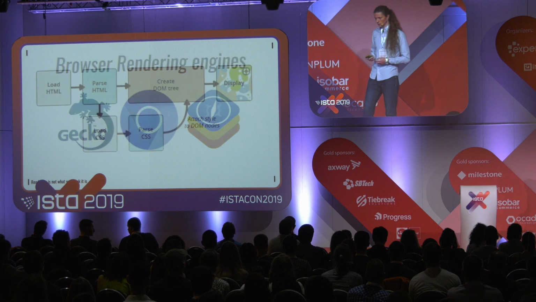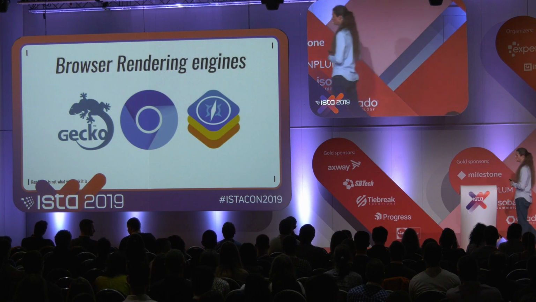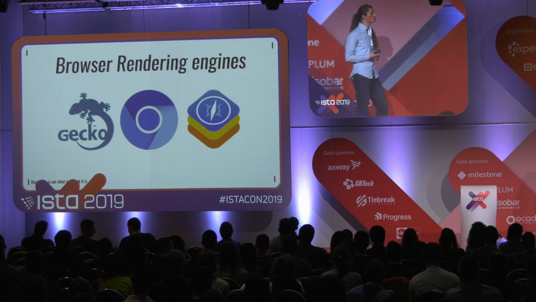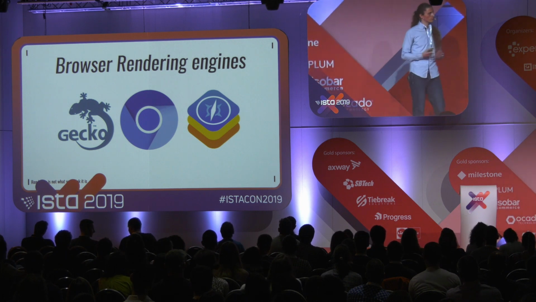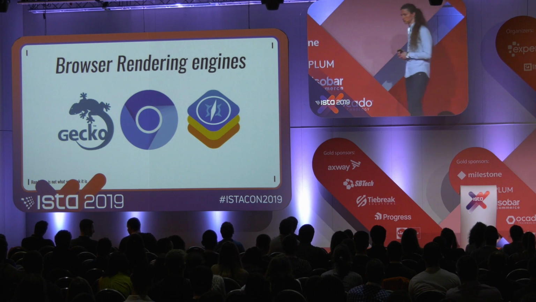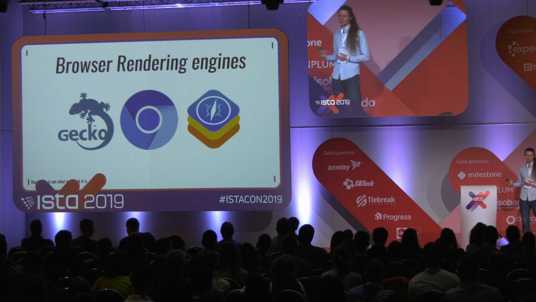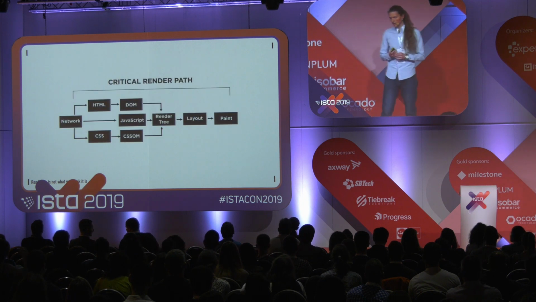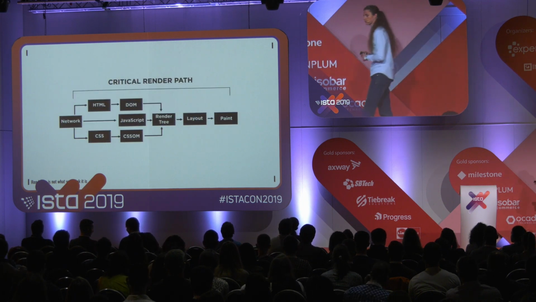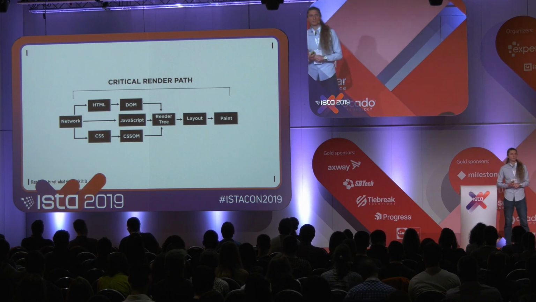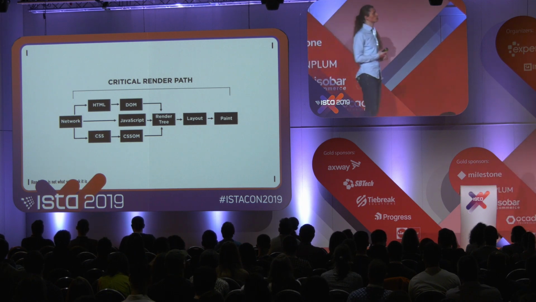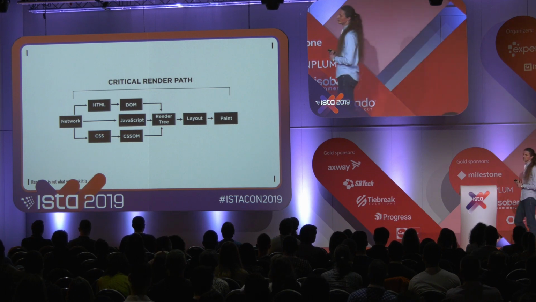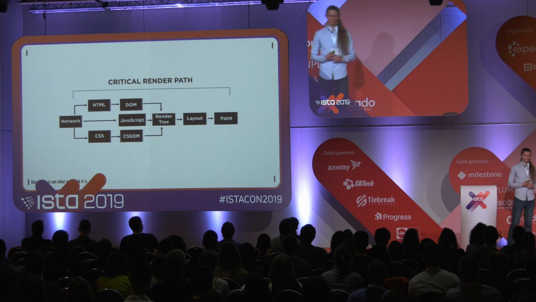So we'll dig into more internals, specifically for the rendering engines. We have Gecko in Mozilla, we have Blink in Chrome, of course, and WebKit and WebCore for Safari. And what happens is that there is a thing called the critical rendering path, which basically says the minimum possible steps that we need to take in order to have some kind of a meaningful paint to the actual user.